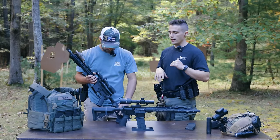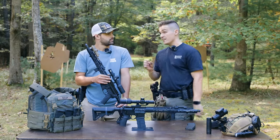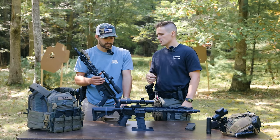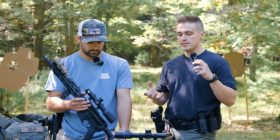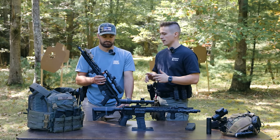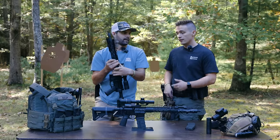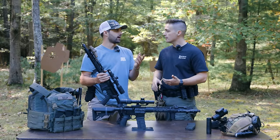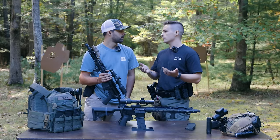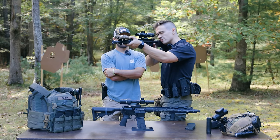Comparing them on paper, they're pretty much the same. The EOTech weighs a little bit more — I think it's about 20 ounces versus 18 ounces — and they're pretty much the exact same length. On paper they're essentially the same optic except for cost. So where does that money go? Essentially all the money for EOTech is poured into their glass. EOTech has super high quality glass. First thing Sparky said when he looked through it was 'holy crap.' Comparing them side by side, the EOTech is much more crisp.